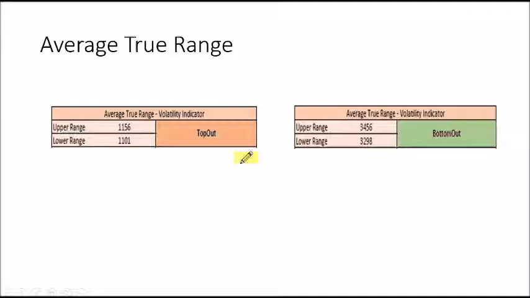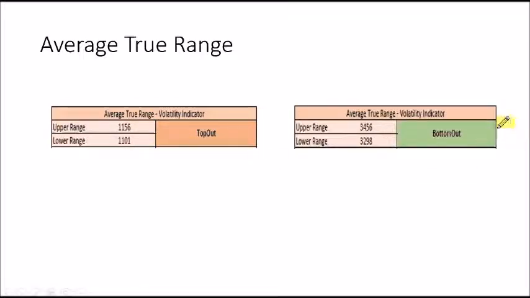Understand one thing: this does not mean you have to go and sell or short immediately the next day. These are not buy and sell calls. These indications tell you that if you are long on the stock and you see this top out formation, the top might be very close. In the next 1 or 2 days, it might form the top, because this is where the rally is exhausting. The follow-up buying is not coming, and it's exhausted.